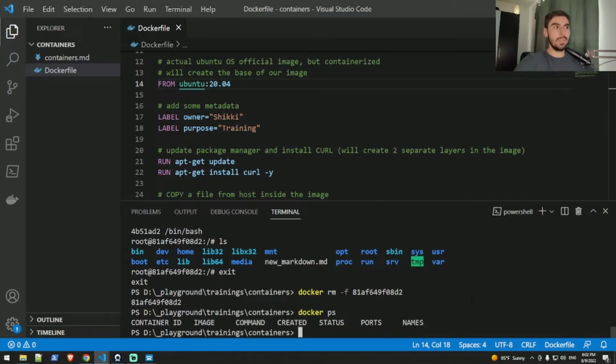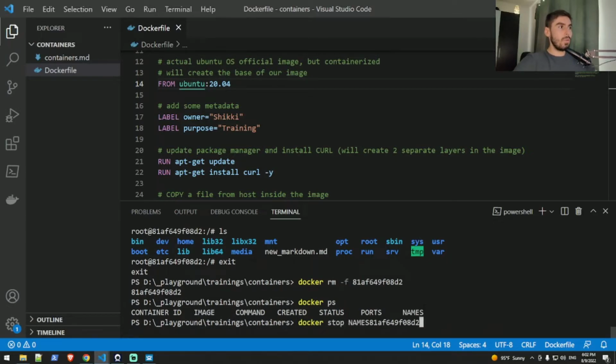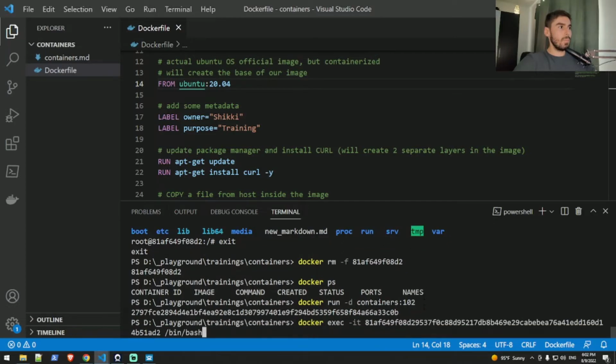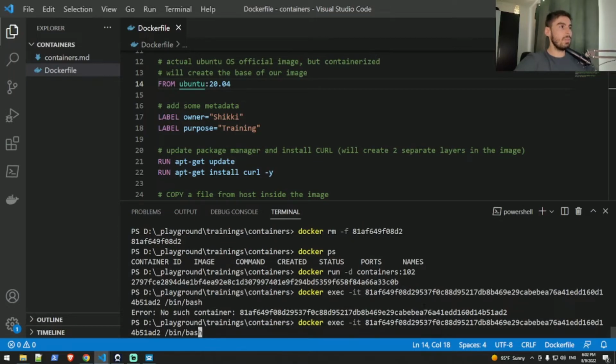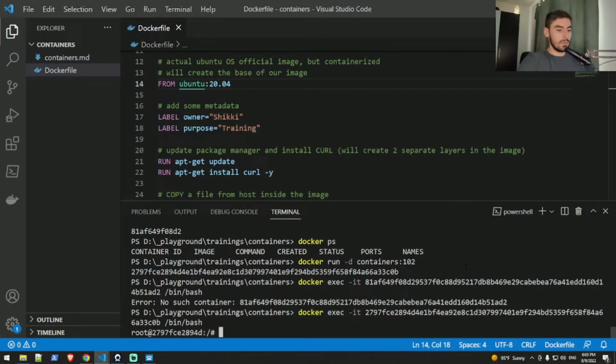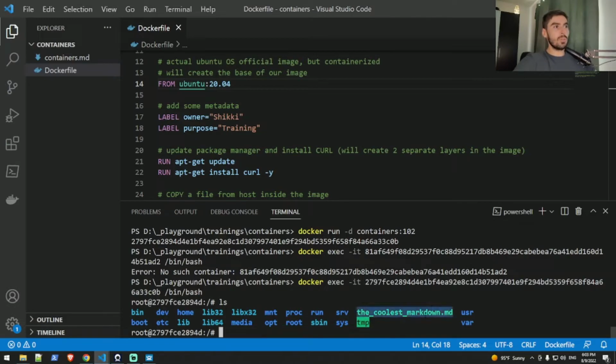It has been deleted. And if I rerun it and I enter the new ID, if I enter the container one more time, you will see that the old markdown is here.